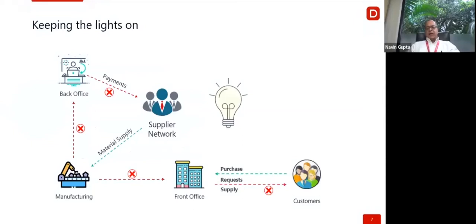Keeping the lights on — as we saw in the last three-plus years — how has our life been impacted without mobility, going to the office, without any logistics support, working from home, working from remote? How do we really keep the lights on? We have so many challenges with material supply from suppliers, but more than that is how to make payment to them so that they again supply back and we can supply finished goods to end customers. We do this by building lots of automation to keep the lights on and run business as usual, irrespective of whatever crisis we are going through.